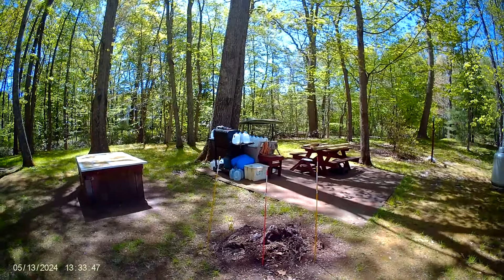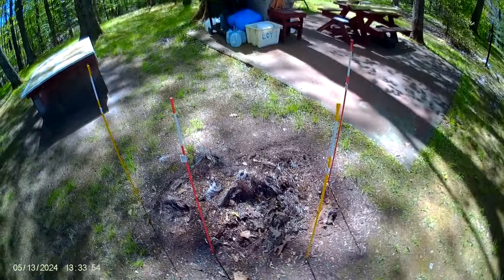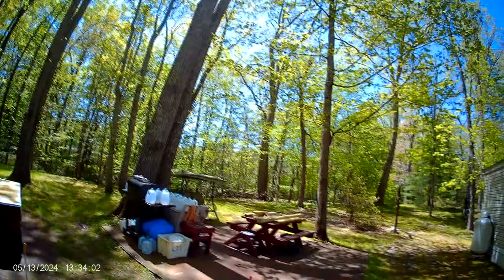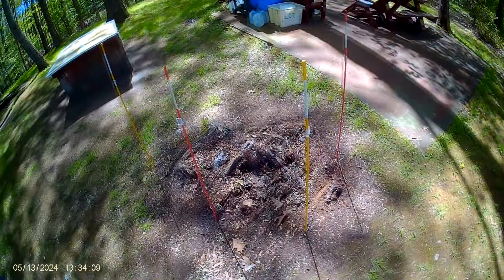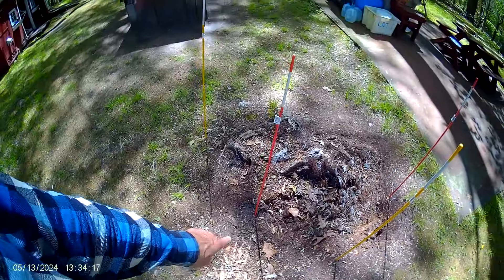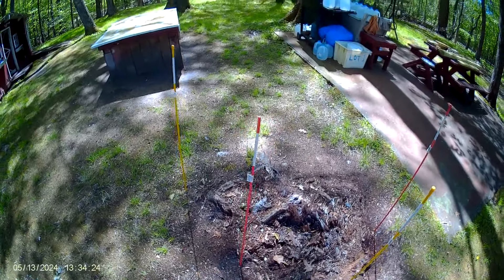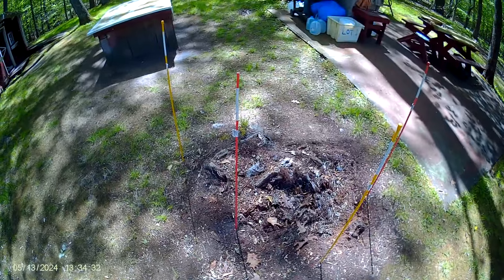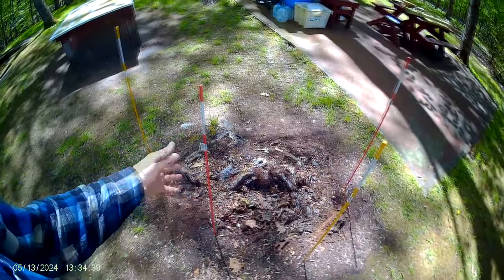Good afternoon, today is Monday. I've been playing around with this thing on and off. Right here there was a big root that came way out to here, and I have a huge pry bar — it's about four feet long, bigger than that big yellow one you saw me use on the deck when I was pulling wood up. That was bending a little bit. It's about a one-inch diameter bar. I was standing on it and I got it out. What a job.